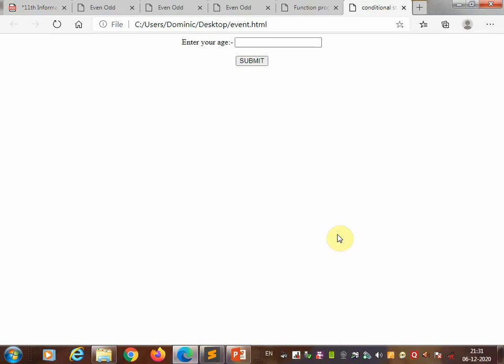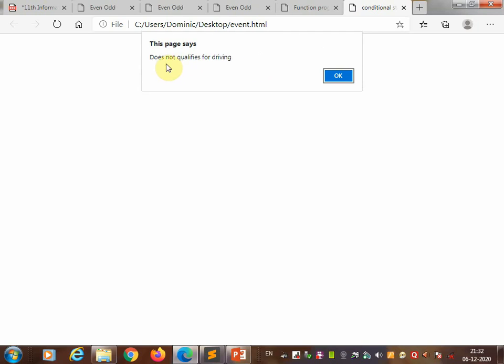Now once you open this program in the browser, you will get enter your name, like a text box here you will get. Now condition what we put, greater than or equal 18. If your age is 18 or more than 18, then you are qualified for driving, otherwise no. So let's check first. We put the age 12, and now the click event, until you are not clicking on submit button, you will not get any output. So now I'm going to click this mouse, on click mouse event will work. Now click on the button. Now see, once I click, does not qualify for driving, because this condition is not matched.